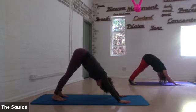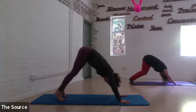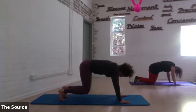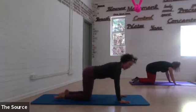It doesn't matter if your legs are straight or not, as long as you feel that you're creating as much space as possible. And again, we're going to be coming towards this position in part of our series, in the side bend. So just allow yourself to feel the connections of your hands and feet. And then on your next breath, lowering your knees all the way back down and releasing the feet out.